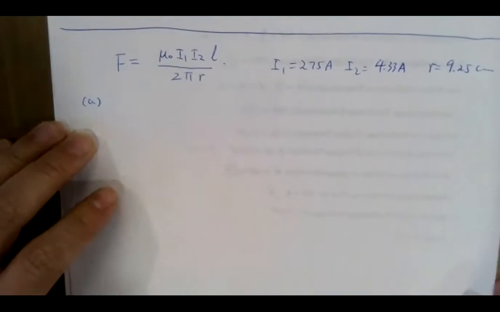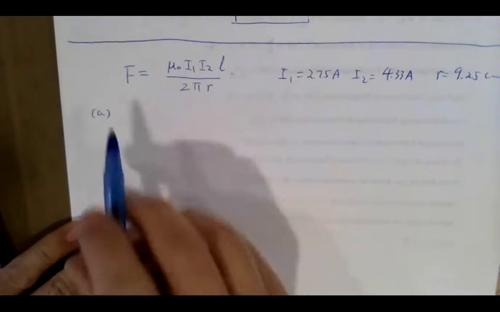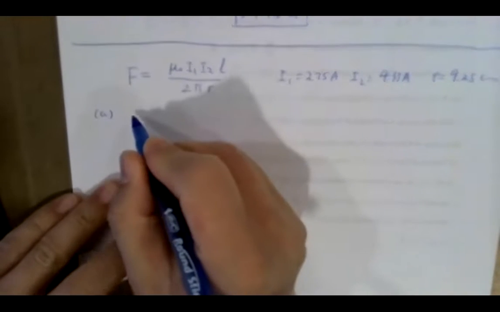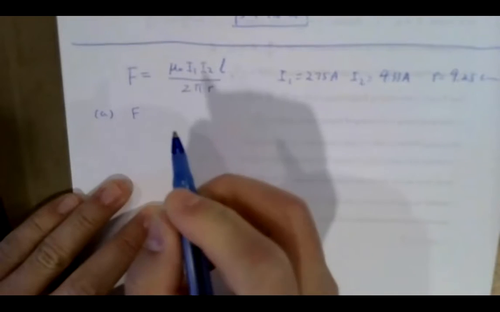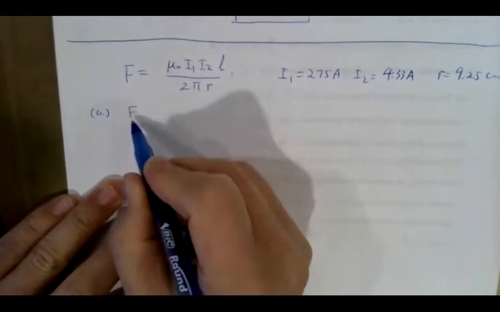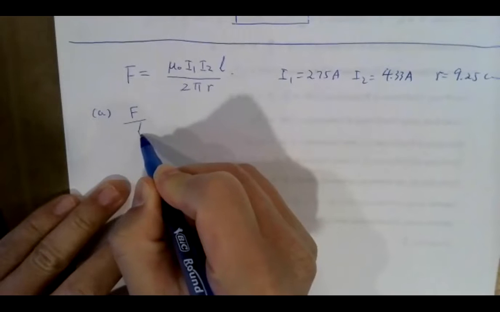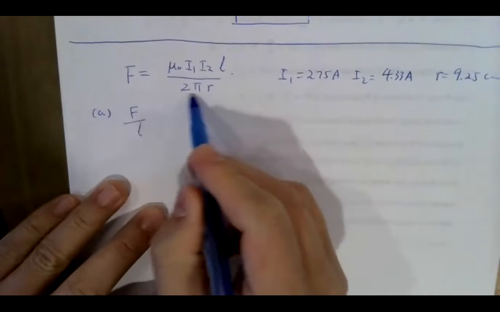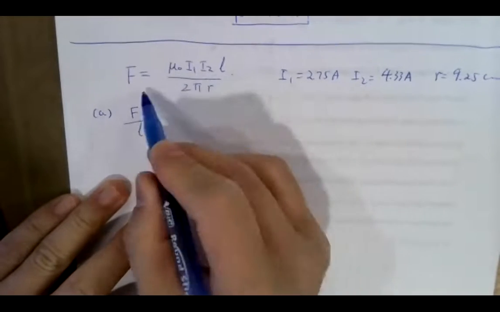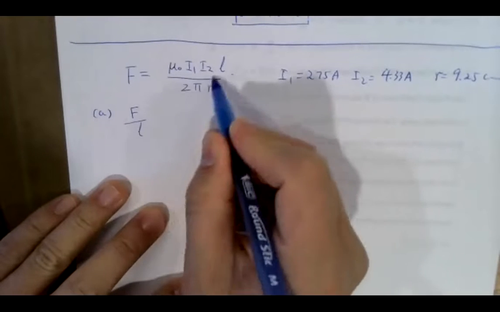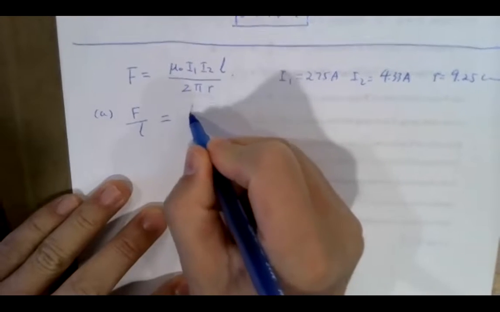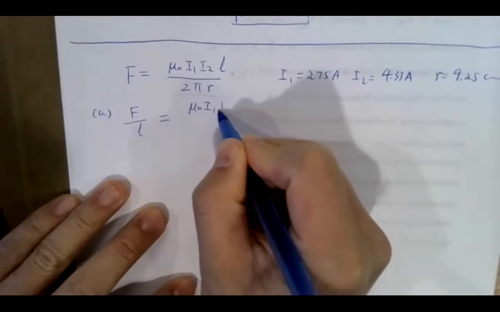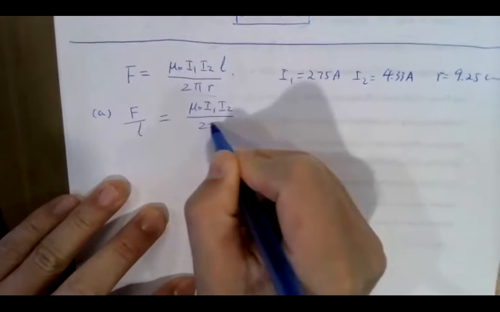All right. So the force on the two wires should be the same magnitude, so we will just use F. You're looking for force per unit length, so that means you're looking for F divided by L, basically. You have this equation, so you rearrange it to get this. F divided by L will be equal to mu naught I1 times I2 divided by 2 pi R.